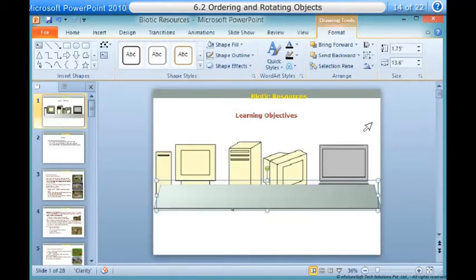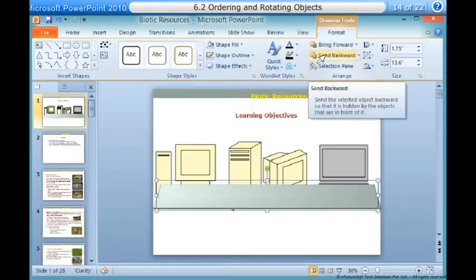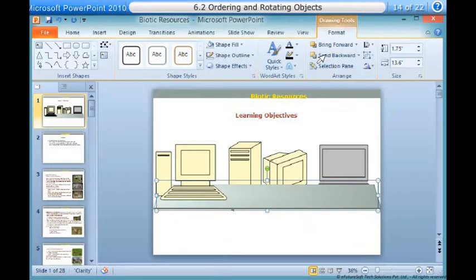To change the ordering by one level. 1. Select an object. The Format tab will appear. 2. From the Format tab, click the Bring Forward or Send Backward command to change the object's ordering by one level. If the object overlaps with more than one other object, you may need to click the command several times to achieve the desired ordering. 3. The objects will reorder themselves.